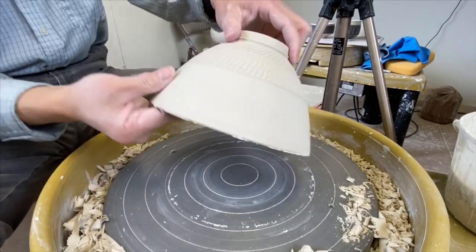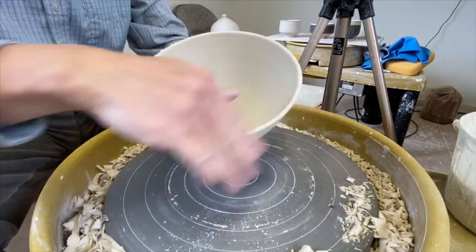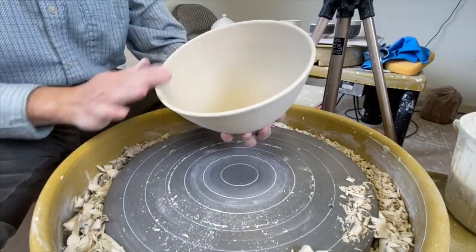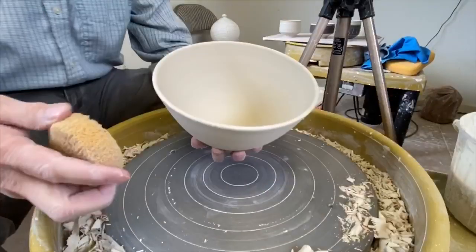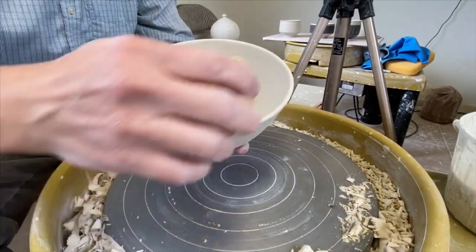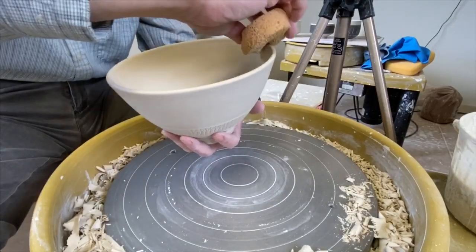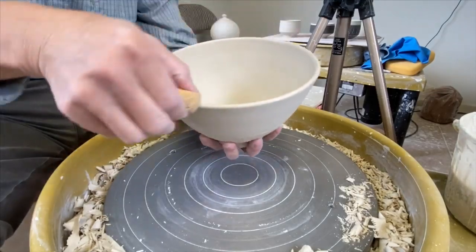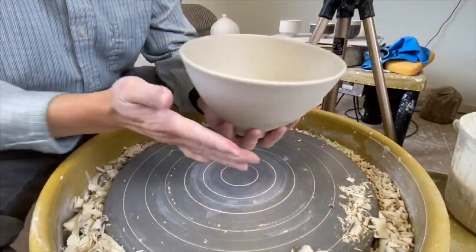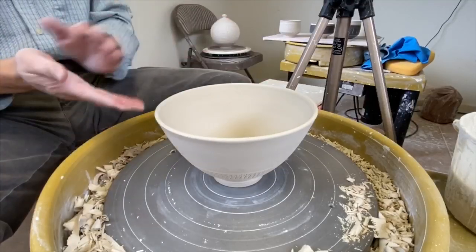Carefully remove. Clean up the rim. And since this isn't porcelain, I can use a sponge to smooth the rim. Okay, so that's the bowl.